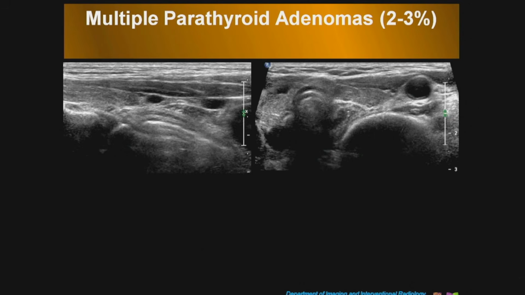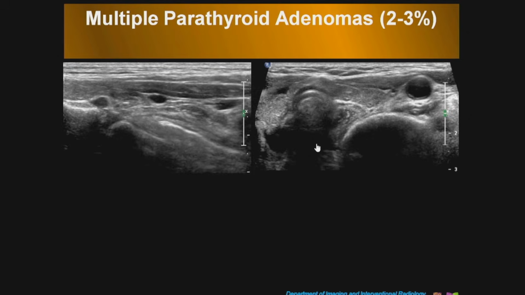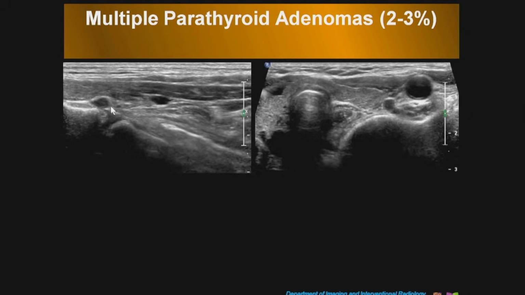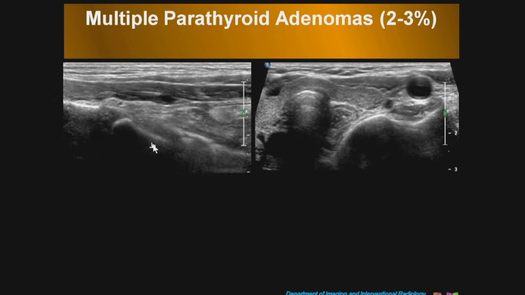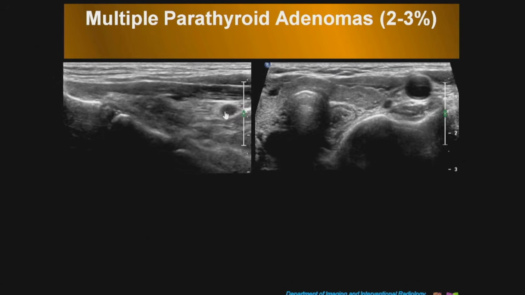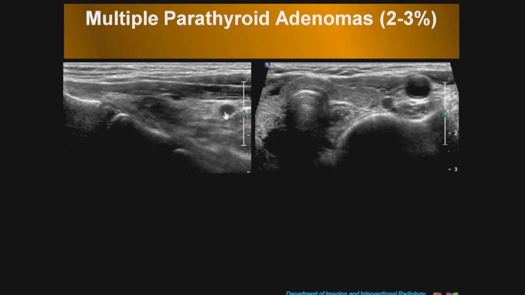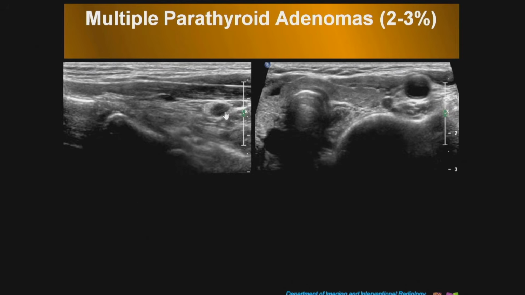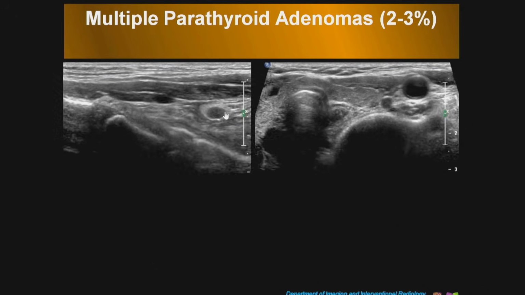Multiple parathyroid adenomas. I'm going to run this movie clip. This is longitudinal, so that's the top, that's the bottom, and this is axial. Just watch, you will see 2 parathyroid adenomas come up. There's one over there, and the other one comes quite late in the scan. There's one over there, that's the parathyroid adenoma, and as you scan, there's another one downstairs just above the clavicle. And it's these lower ones that are actually quite difficult to pick, and often these are missed.